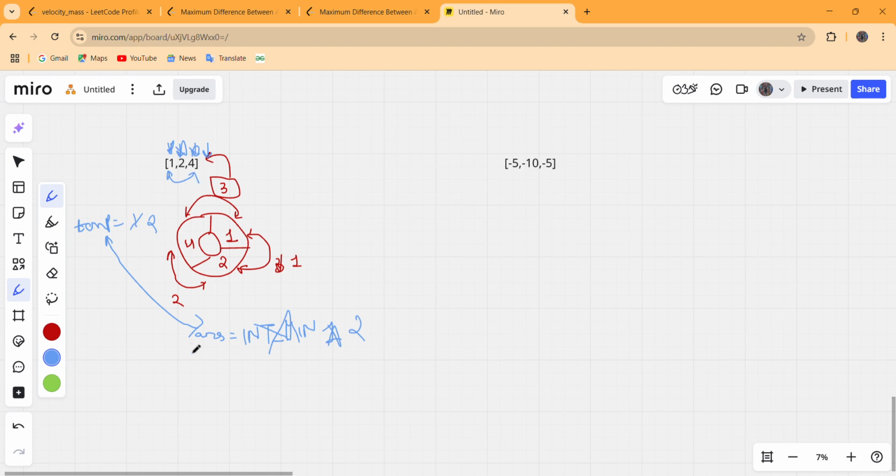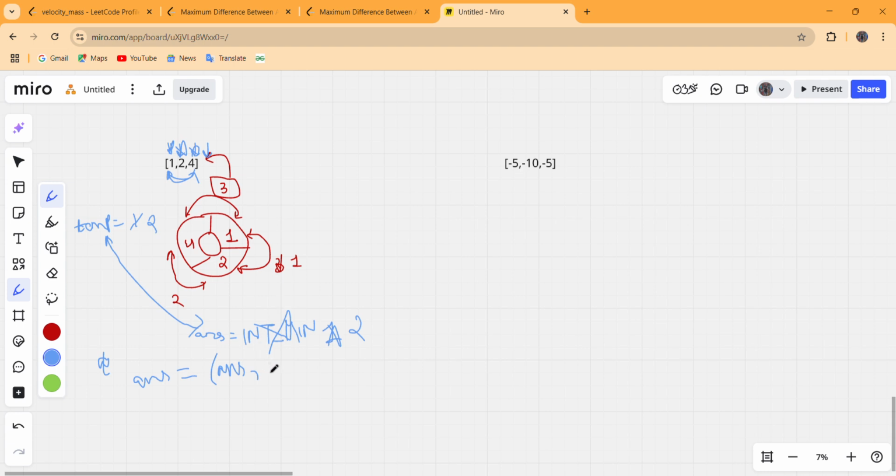That means take the maximum of the previous answer and the absolute difference between this and this.